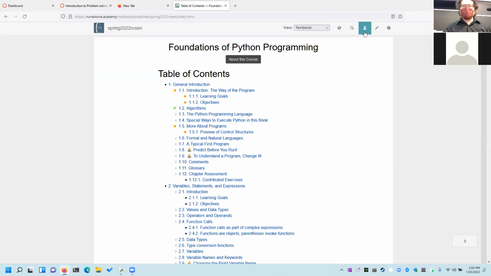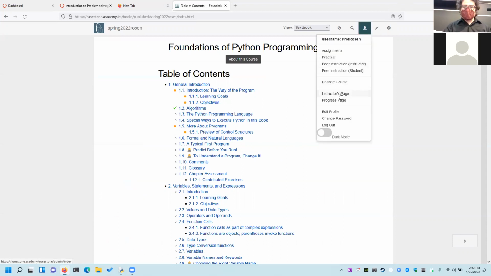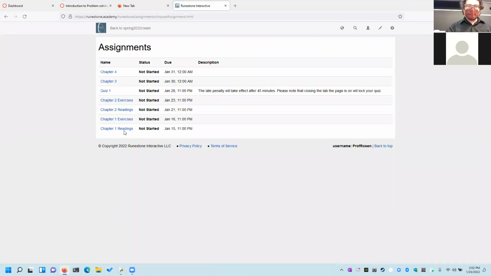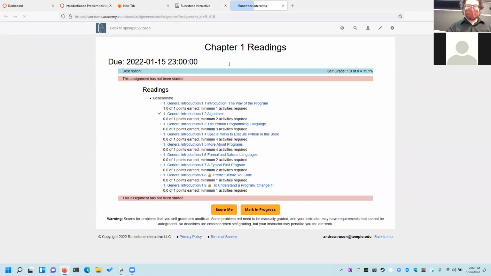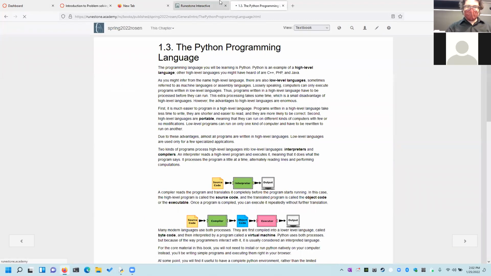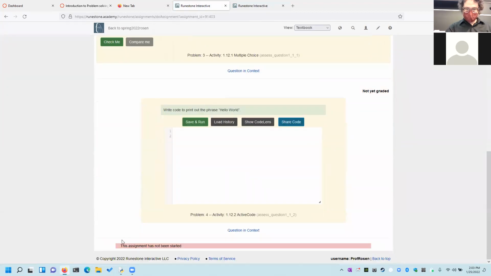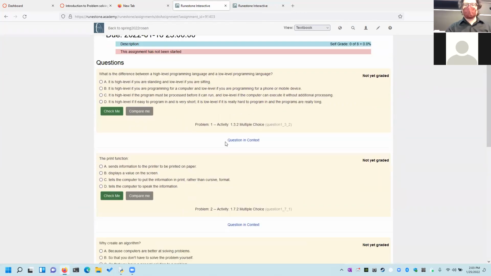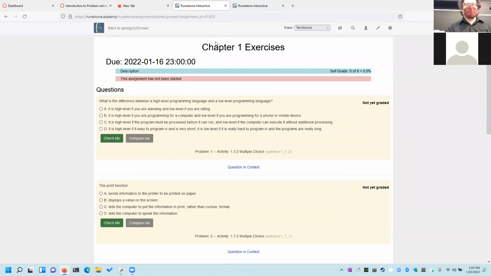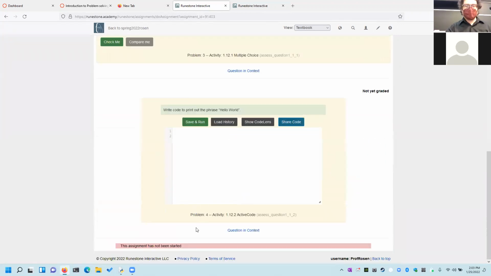Now, as far as grading for Runestone goes, typically the way it works is that if we go to our assignments and go to your readings or something of the like, you'll hit score me or the like. And what's going to happen over time is that I just ran what's called the grader on the chapter 1 exercises. So if you go back to it, you'll notice that the score me button has disappeared.